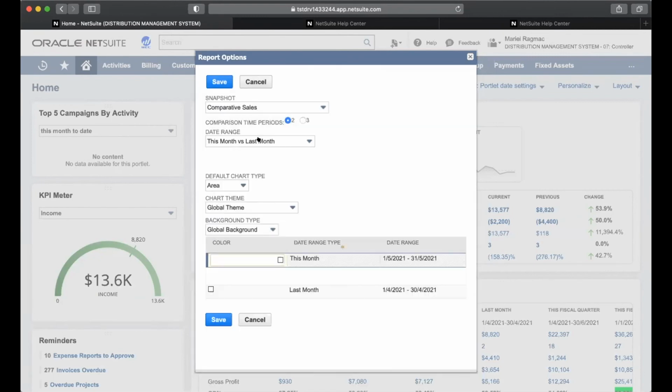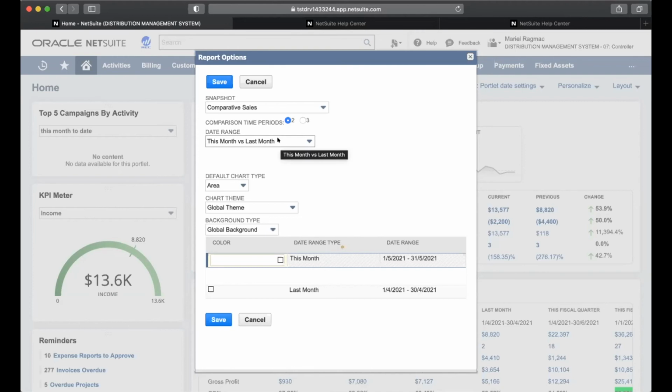All right, so notice that the menu changed the moment I chose a different report. So depending on the type of report you're showing in the portlet, you may have different menu options as well. So in this case, I have the option to compare between time periods, and I can compare up to 3, but I'll leave it at 2.